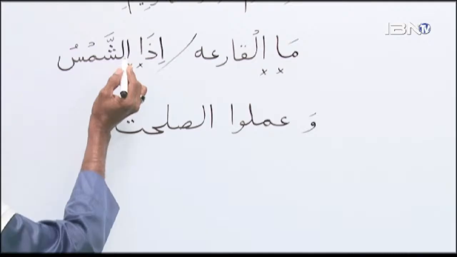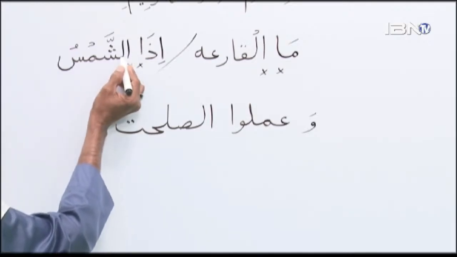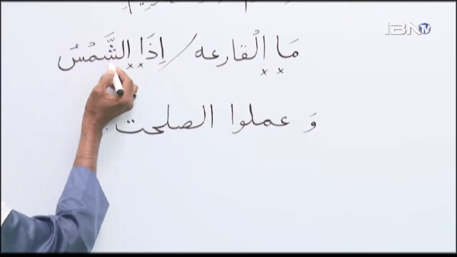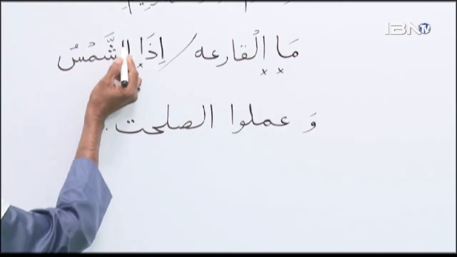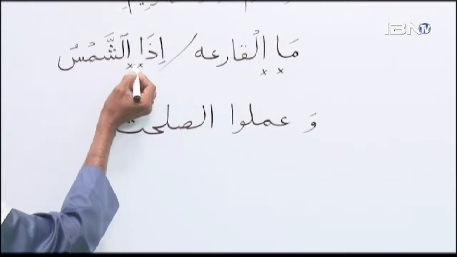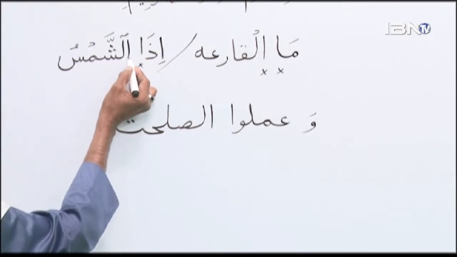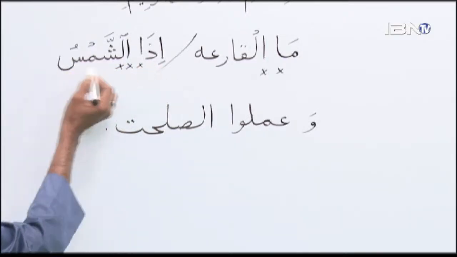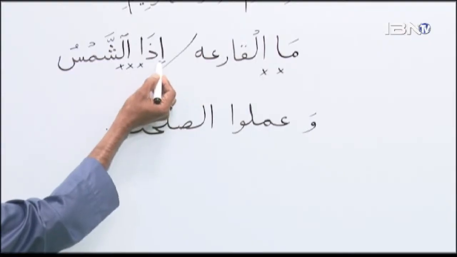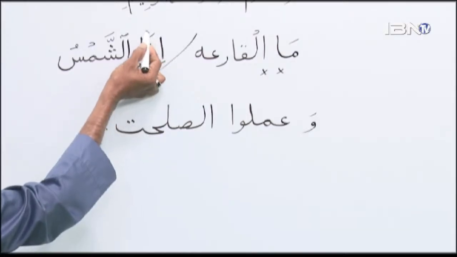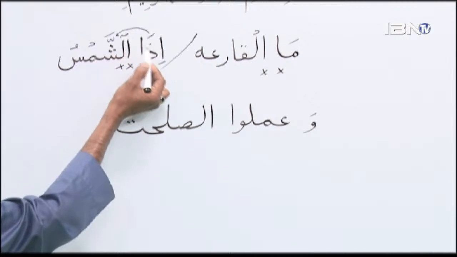And I also told you that there are certain letters that come after the alif and lam, which makes the lam silent also. Sheen is one of those letters. So if there is a sheen coming after the alif and lam, then you will find the lam is also silent. Okay? So here we have a scenario of one letter, two letters, three letters not being pronounced. So then if you're going to join and read this, we'll have E, and the vowel is going to jump straight to the shin. All right?